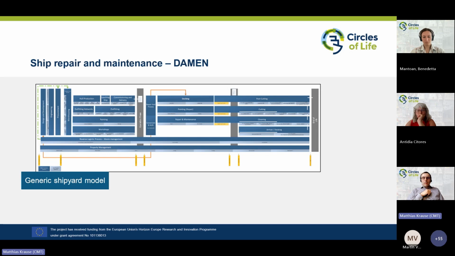So on this picture, we see an overview of the entire generic shipyard model. And on 3 different hierarchy levels, all the possible processes in a ship's life cycle are included. However, in our case study, we are only interested in maintenance and repair processes. So we can concentrate on those processes under this magnifying glass. So the individual shipyards, for instance, Dahmen, when doing this case study, can utilize the generic shipyard model and select those processes which are applicable to them.